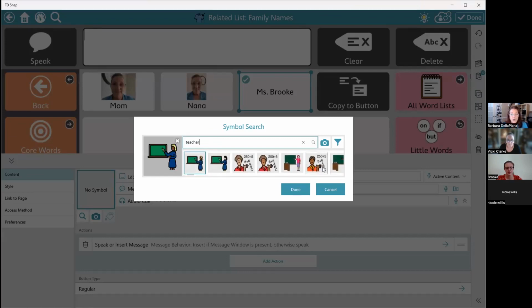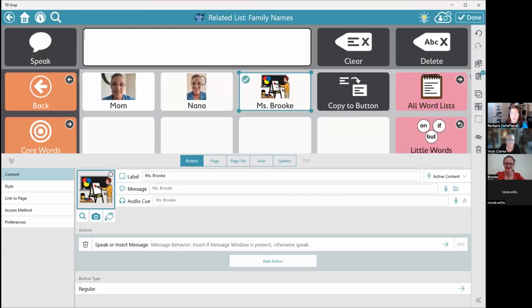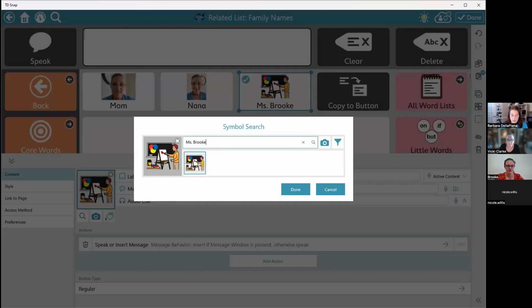And it's going to show up with some symbols for teachers. Depending upon what you teach is what you're going to say. So we're going to say that you're an art teacher today, and so that's the art. If you want to have a symbol that goes along with the name, this is what you would do. If you really don't want to have that symbol, but you want to have a person, you can type in lady.